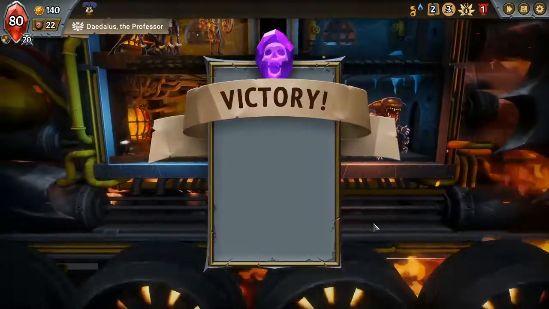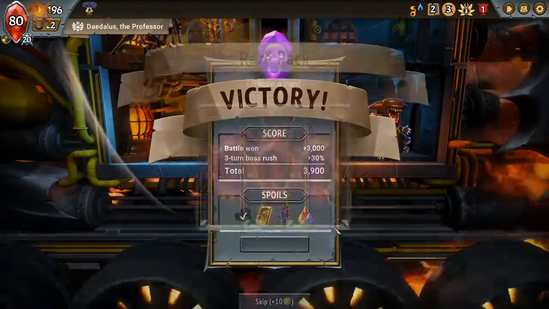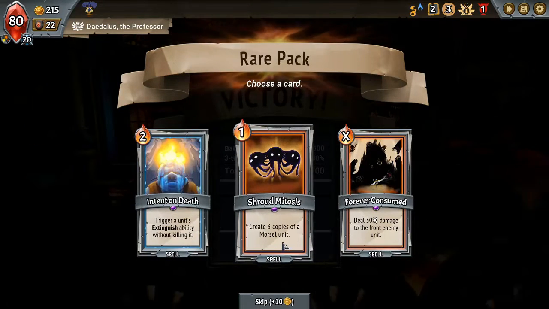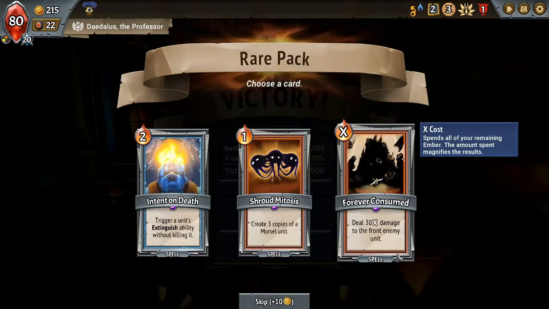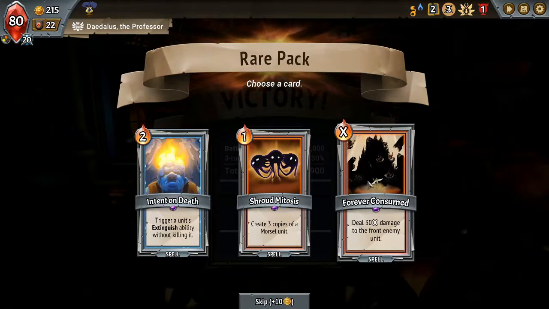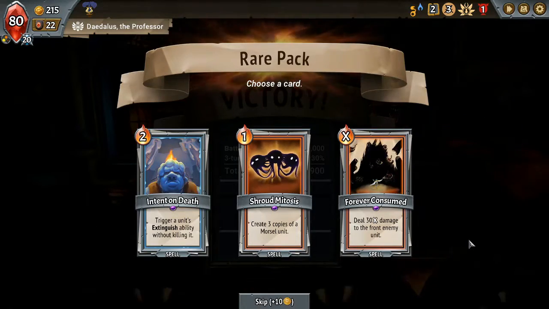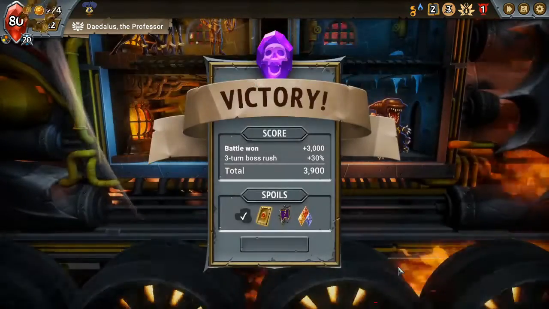So everything I did on the top floor was for nothing because no one ever made it to the top floor. Alright, trigger unit's extinguish ability without killing it. Create 3 copies of a morsel, deal 30 damage to the front enemy unit. Or 30x. There's times where this would have been really good. But no, I'm just gonna skip.